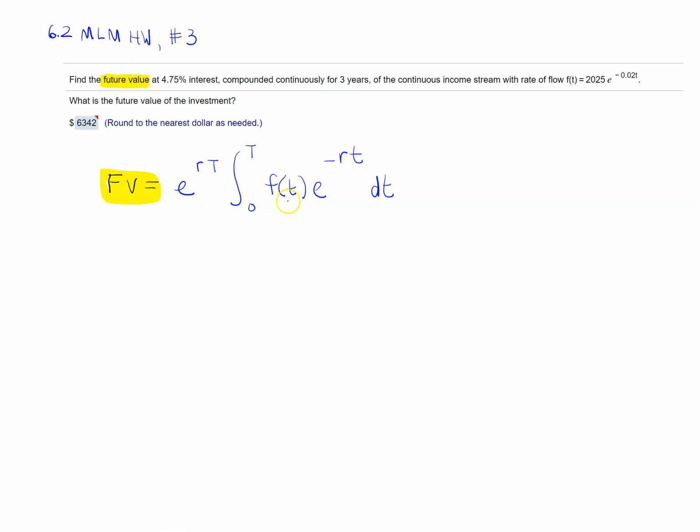So these lowercase e's, that's the natural number. So it's 2.71 something. It's an irrational number. So that's a button on your calculator already programmed in. And then we have lowercase r's. The lowercase r's are your interest rate, in decimal format. So in this case, our lowercase r will be the decimal number 0.0475. Capital T, you see these capital T's? That's standing for the number of years that have passed. So in this problem, capital T is going to be replaced with a 3.